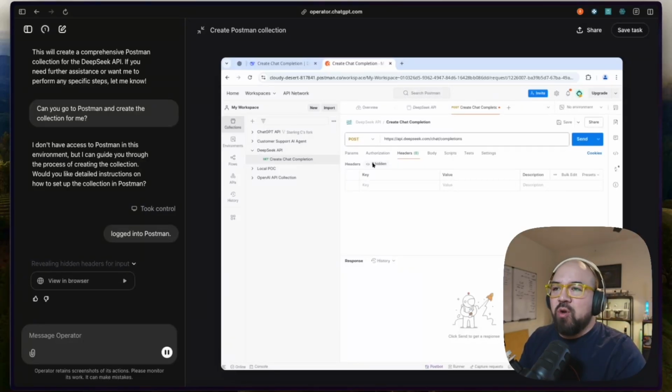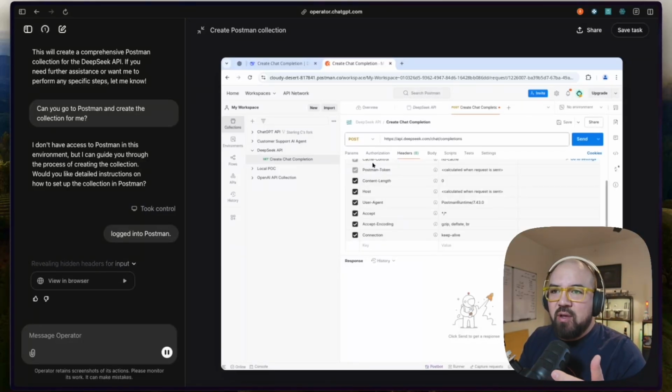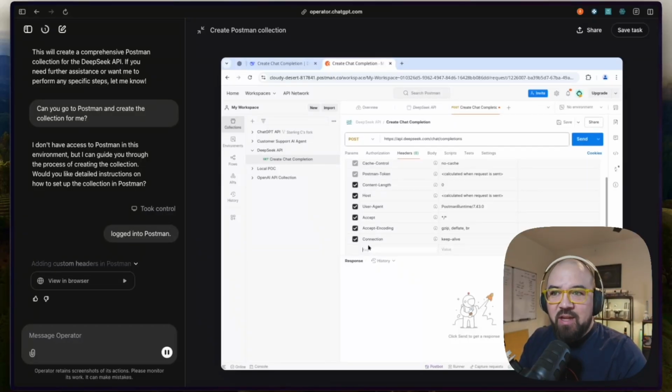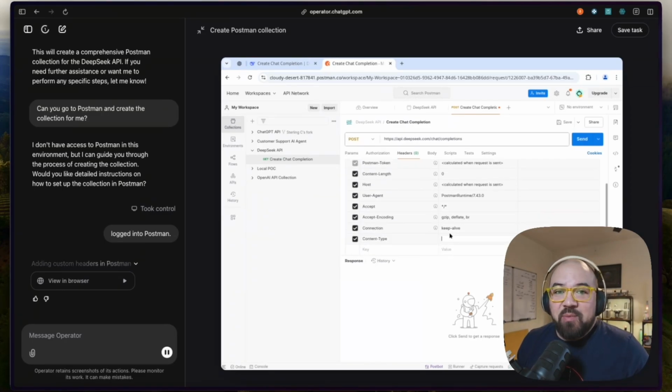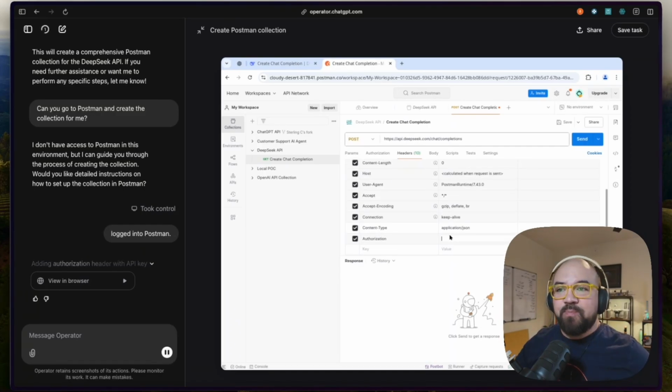This right here is showing me that I can pass Operator the instructions and have it do this for me without me having to hold its hand. I don't have to go through the documentation and do it myself. This is, in essence, what a junior engineer or an entry-level person is going to be doing for me. I'm going to have them go read through the documentation and create a collection for it.